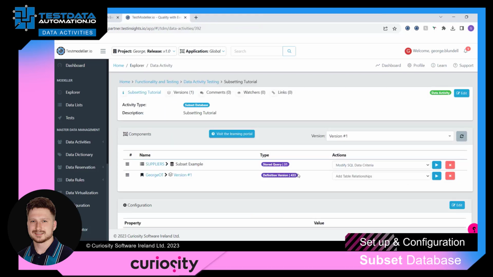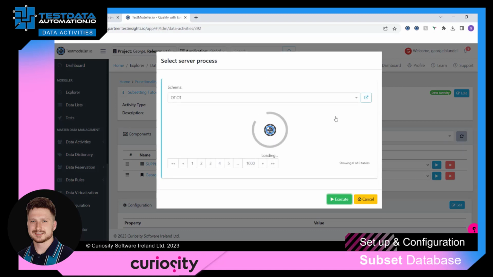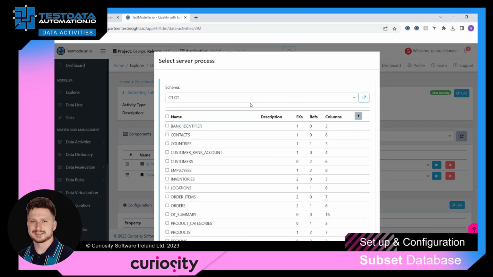Now it's time to create and configure the process model that will drive the subset. Everything that we have done up to this point will enable you to automatically generate this process. To do this, go to your definition, and under the Actions tab, select Create Process Model. Press Execute. Again, select your server. At this point, you get the option to select which tables you want to consider as part of the subset.